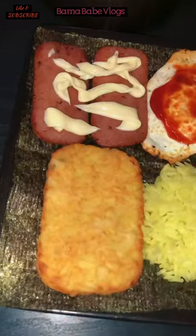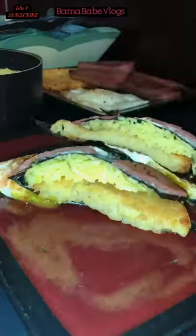Our nori wrap is quite heavy, but it's definitely delicious. You only need to eat one and you're good to go. My suggestion is you don't need to cut it, so it's going to be less messy. That's what I did with my second nori wrap, and I enjoyed it even more.